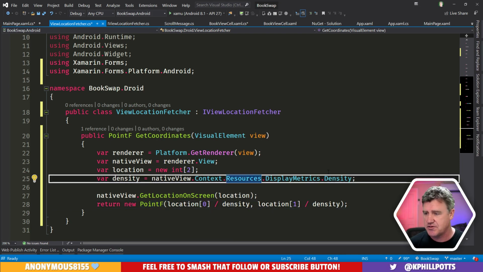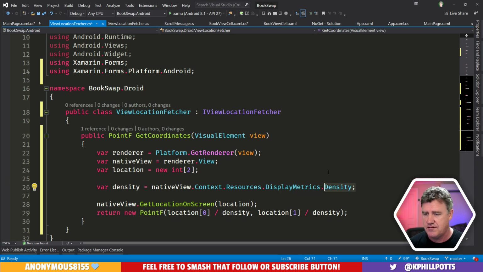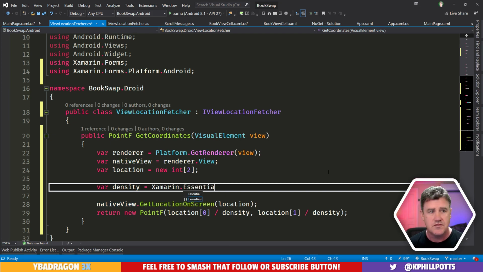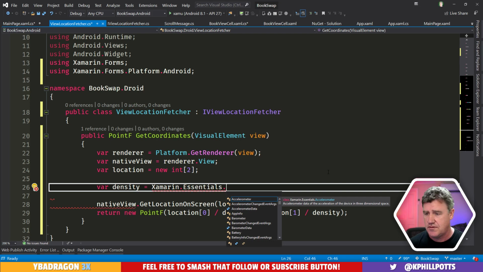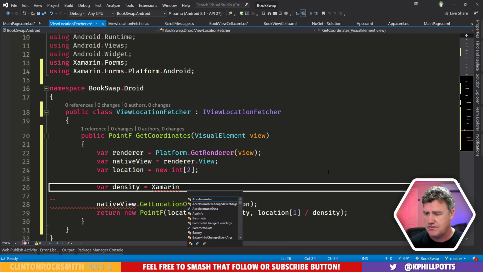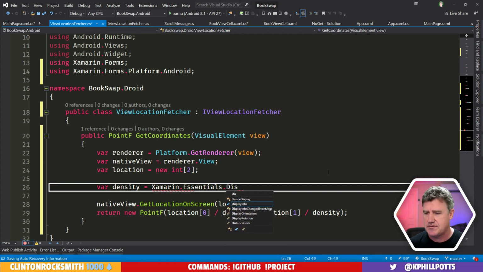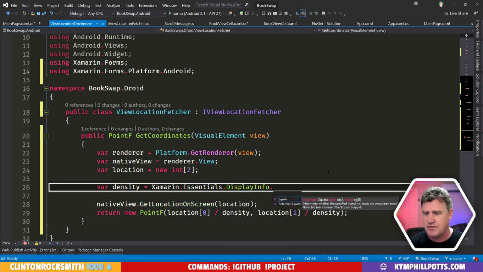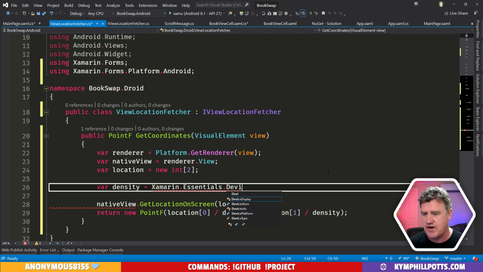Yeah, we can get the density from Essentials. So we can say Xamarin, Essentials, DeviceDisplay.MainDisplayInfo.Density.